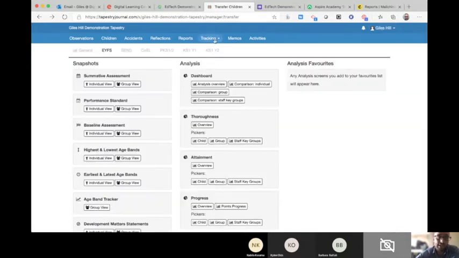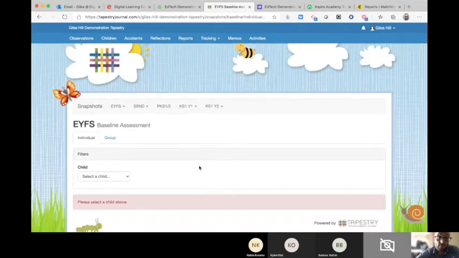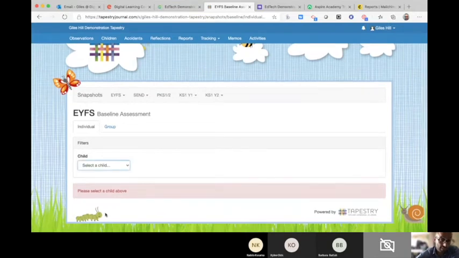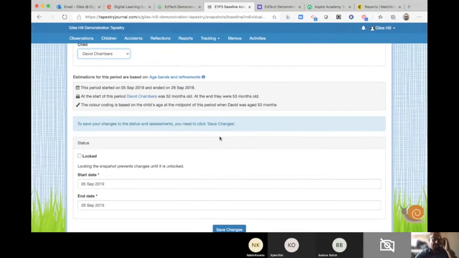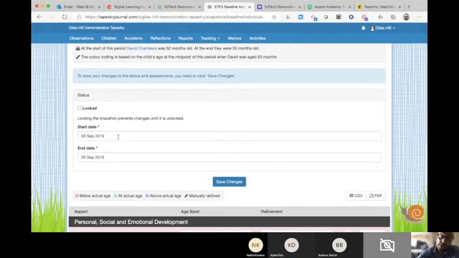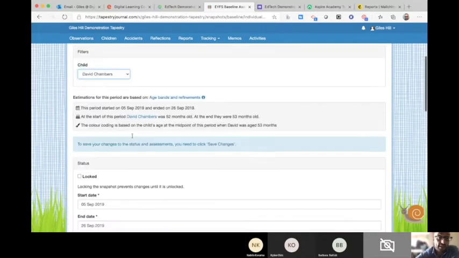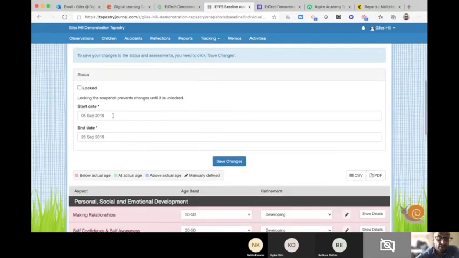I would go to tracking, and I would go to baseline individual, and let's say, who was that one earlier? Michael somebody, he came in. Actually no, let's choose one of the ones who have an earlier baseline, because that's realistic then. That could be a child who was in a nursery last year or a preschool, and is now in reception, and you're looking at their baseline individual, and the dates are wrong for you because you want them to be September 2020.